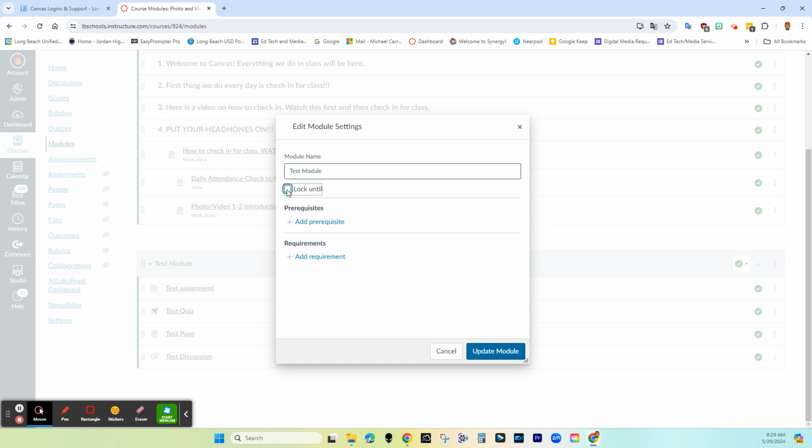But now with the new grading requirements, I'm going to allow my kids to jump ahead as far as they want. And honestly, students don't really do that. Some of the really high achievers will jump ahead maybe a week, but really no more than that.